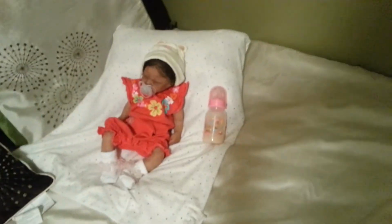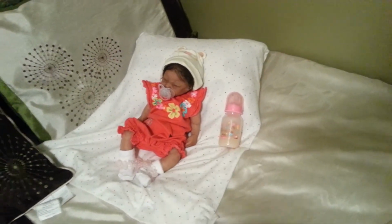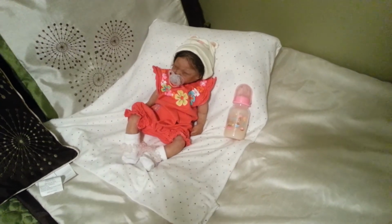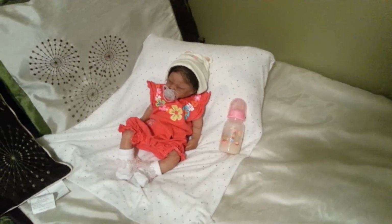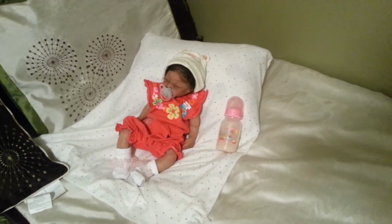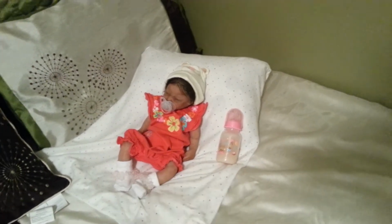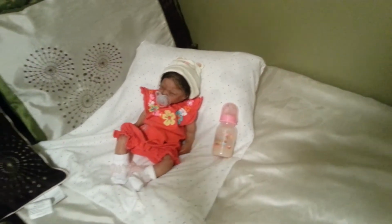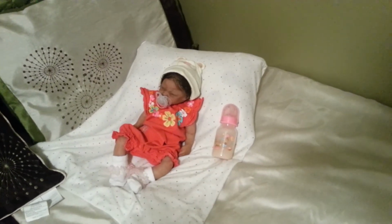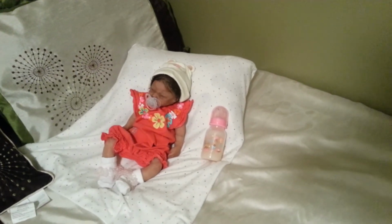And then on my silicone babies, of course, you have to bathe them every now and then. I use a little bit of Johnson & Johnson baby bath and rinse them off, making sure any lint or hair that may have stuck to their silicone comes off. I don't wash their hair a whole lot, since I don't use much product, so it rarely gets built up. I may drizzle water down their hair, rinse it, and pat it dry. Remember, silicone babies' hair is not sealed like reborns' hair is.